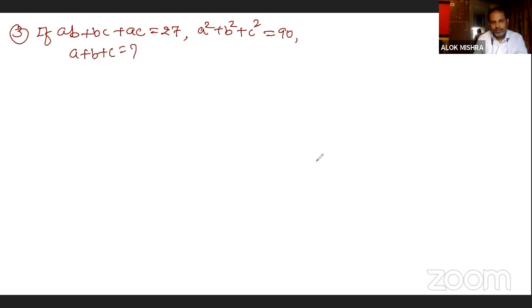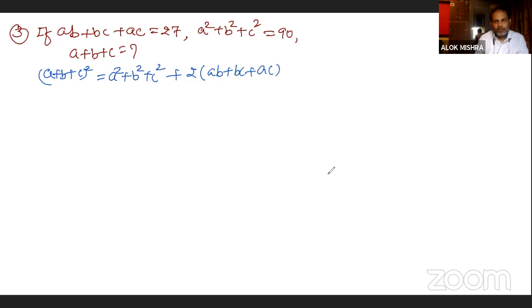Again, the formula is the same. Just for reference, make it a habit of writing the formula every time you solve a question, so you are very much used to it in the exams. You don't have to recall the formula. Your hand will do the working even if your mind stops. It is A plus B plus C the whole square equal to A square plus B square plus C square plus 2 times (AB plus BC plus AC).